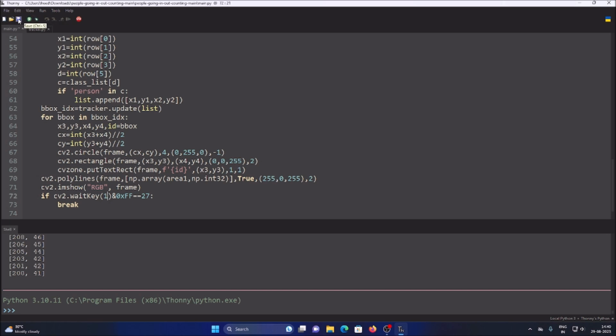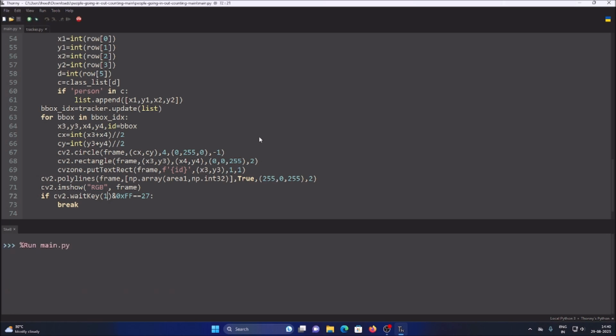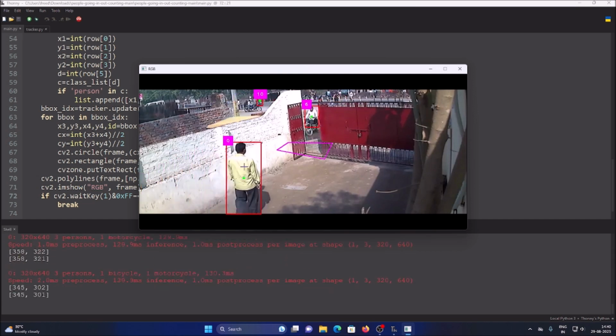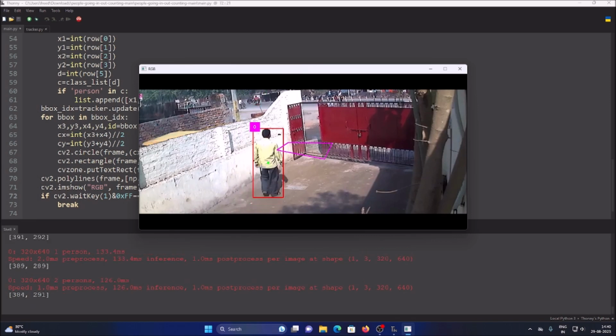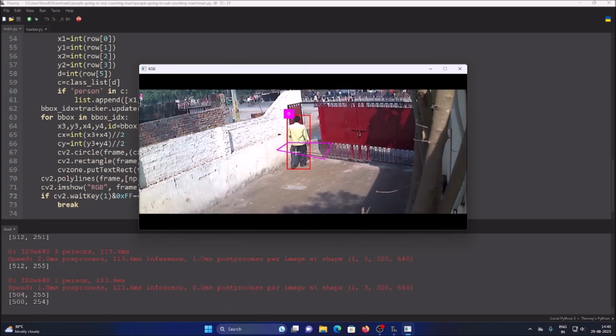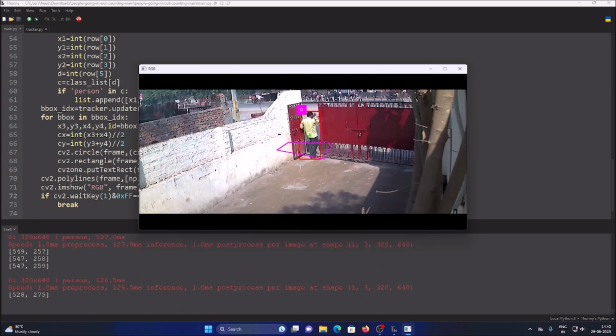Let's start our while loop. So friends, as you can see, there is a center point, and if the center point is inside our area, then only we are going to detect our object. Otherwise there is no need to draw a rectangle, there is no need to track our objects.